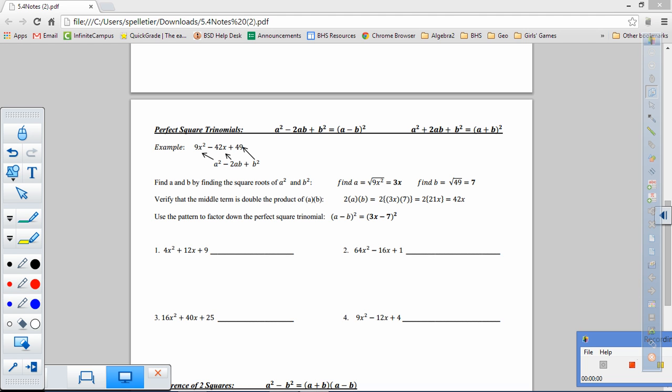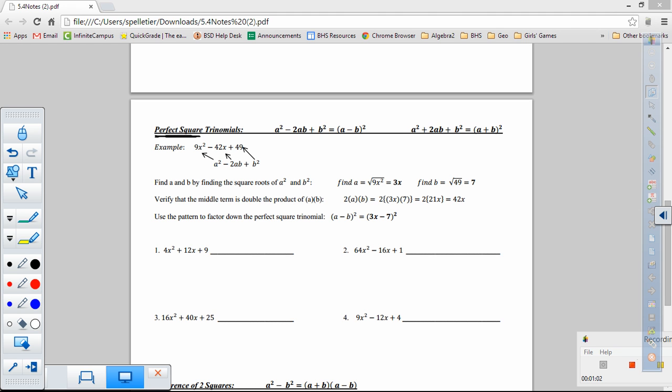That's perfectly fine, but that would make it a whole lot longer and more difficult if you could recognize that the trinomial that you have before you is a perfect square trinomial, so it's special in some way. Then you're going to be able to break it down a whole lot faster without having to do all that long process that we just did in the last video. So the two perfect square trinomials have a specific pattern, and if you're able to pick them up, then you're able to save yourself a lot of time.